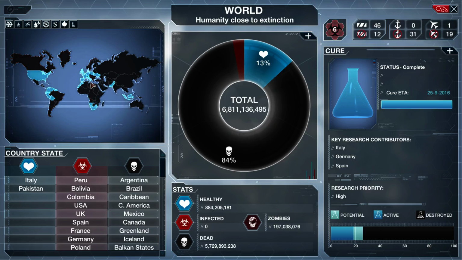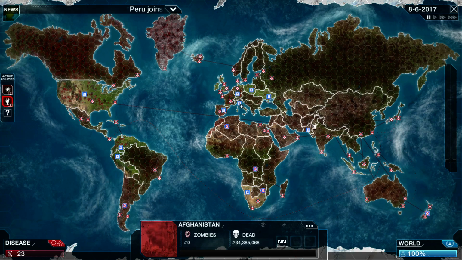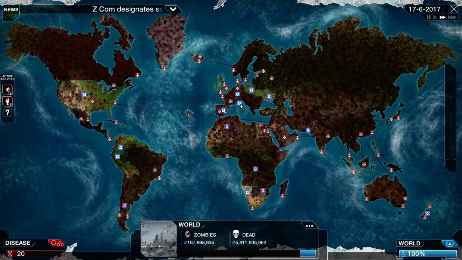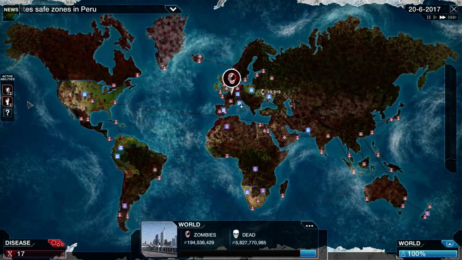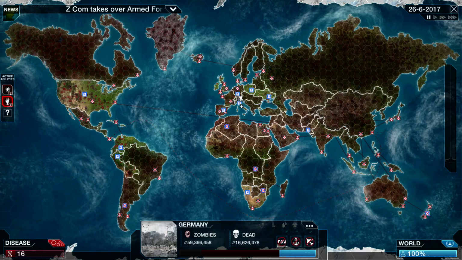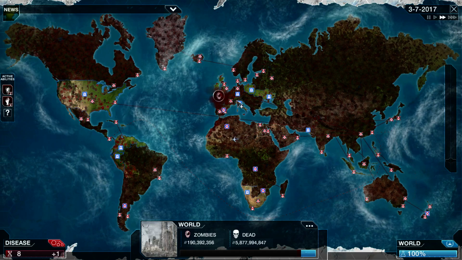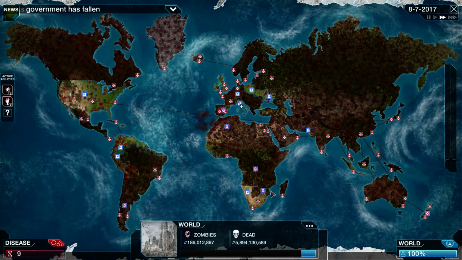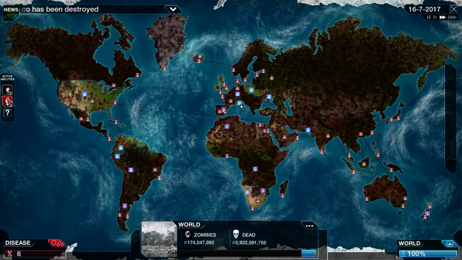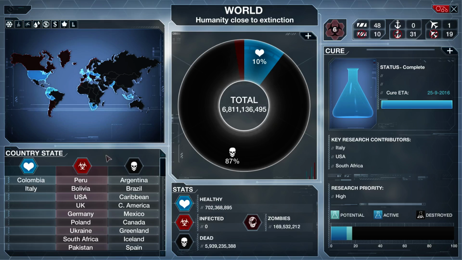We have Italy and Pakistan. Why is Pakistan free of people? Because they all died again. We'll bring them back and take out them. Anyway, where there's ZCOM people, let's reanimate them. ZCOM is not going well. This isn't going well. This is not going well.